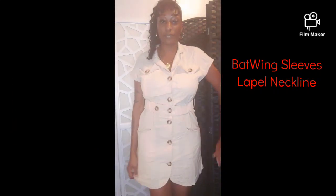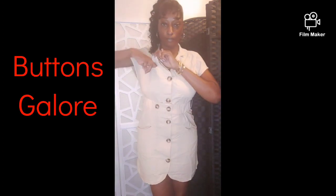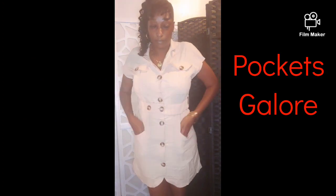Okay y'all, this dress turned out to be one of my favorites. This is their Glam Maker button front belted shirt dress. I'm thinking I'm looking real cute right about now. I love all these buttons — it has pockets at the top, pockets on the side. It's like double triple stitch, buttons everywhere. It has a really cool and comfy look. This is actually made out of 100% cotton.